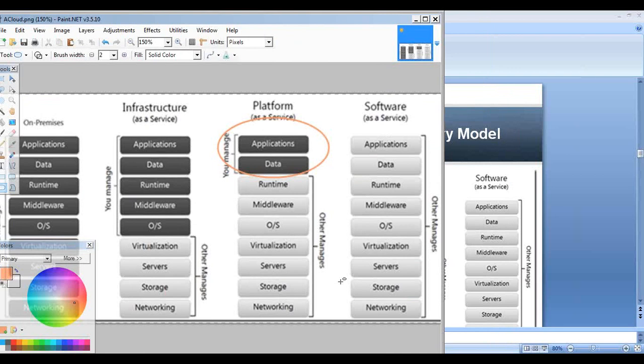The next is software as a service. In software as a service, it is the full opposite. You will not have any control. Everything would be managed by others. Everything, I mean, even the application and the data. You will not even have access to the file system. The most common example is Office 365, on which I'll show you a demo about software as a service later on.